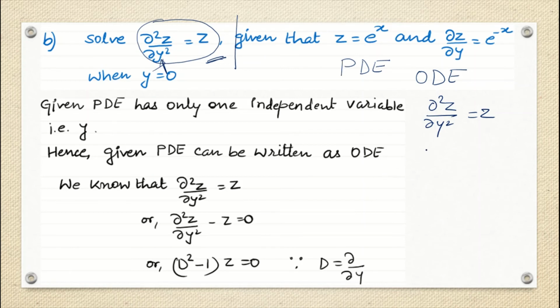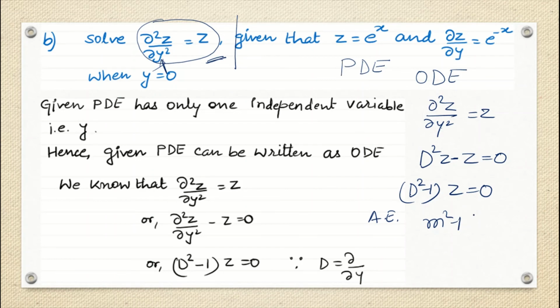Or I can write it as d2z minus z, I am taking z to the left hand side, minus z equals 0, because del by del y I am treating as D, correct? So we are writing it in the form of a differential operator. So I can write (D square minus 1) z equals 0. That means we can now write down the auxiliary equation. The auxiliary equation is nothing but replace D with m and don't write the variable, and this is 0. Okay, and since the right hand side function is not present, this is my homogeneous equation.